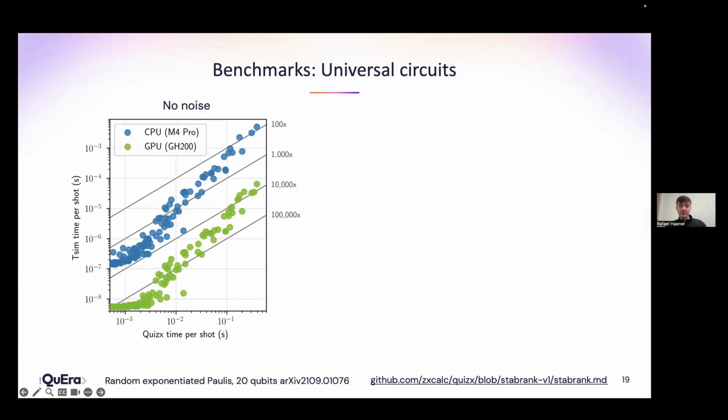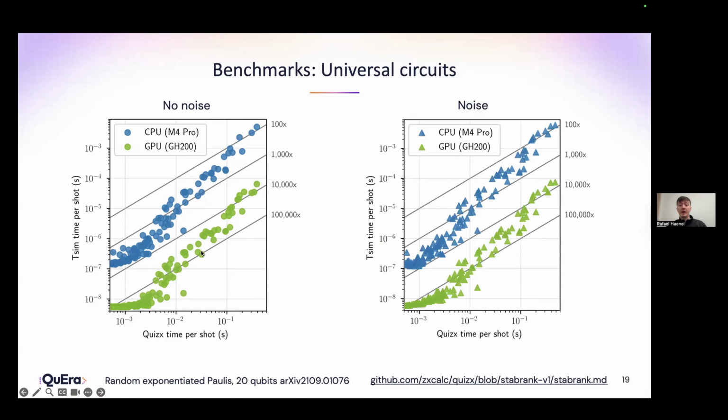And so this is with the circuits from the original Quizzix stabilizer rank paper without any noise. You might want to ask what happens if I put noise in there, and basically the result is not much happens. Everything looks basically identical.